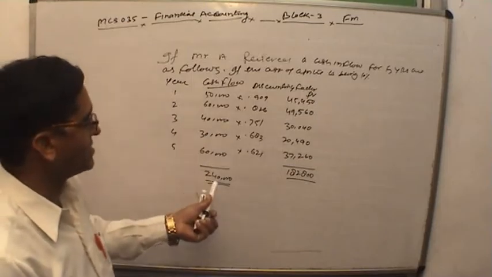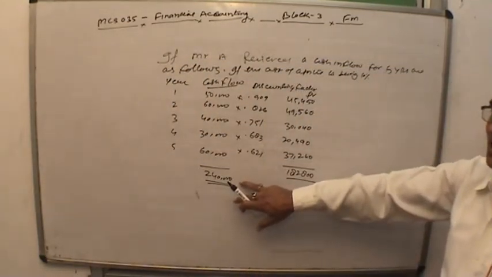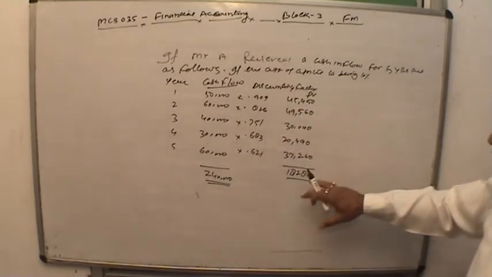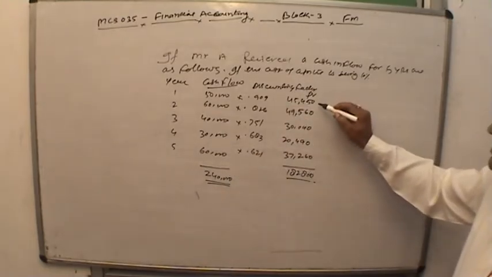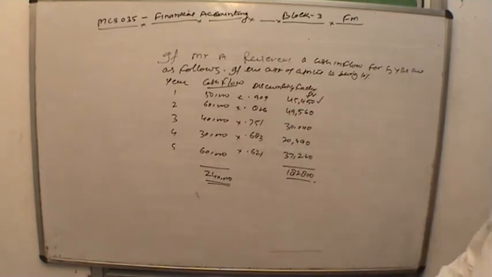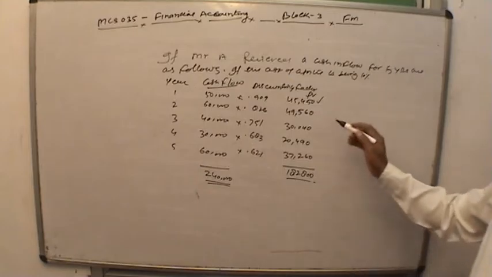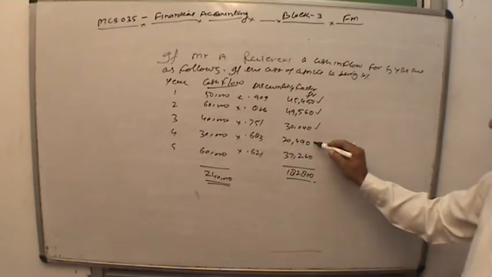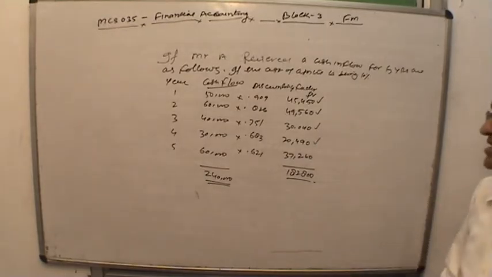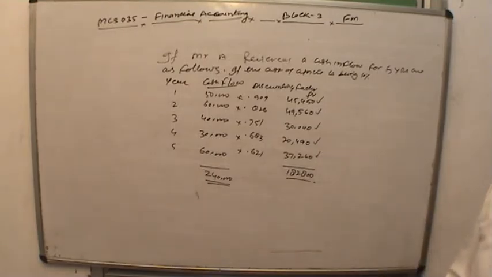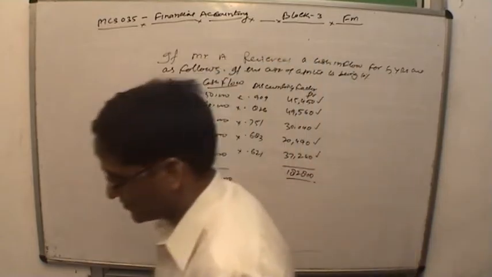So according to this, you will get rupees 2,40,000 after 5 years, and the value of this 2,40,000 today is only about 1,82,800. The amount you receive after a year has a value of only 45,450. If you get 60,000 after 2 years, today's value is 49,560. Then 40,000 after 3 years has a value of only 30,040. Then 30,000 in the fourth year has a value today of only 20,490. And in the fifth year, you get 60,000, which has a present value of 37,260. So this is all about the present value of cash flow.